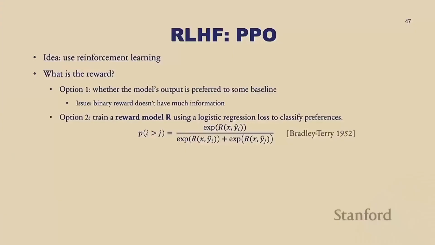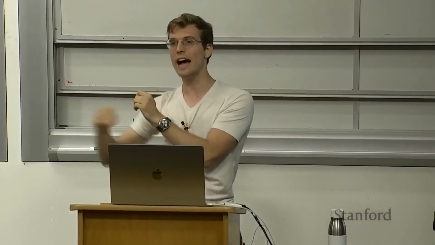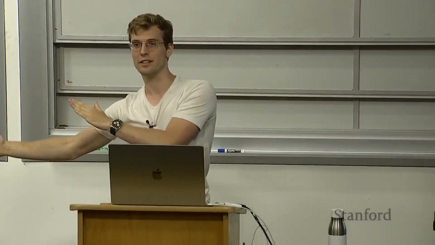You train this reward model to fit this green and red preference from humans. So basically, you train a classifier to say whether the humans prefer red or green. But instead of using the binary reward, which is what the human would tell you, you basically use the logits of the softmax. And the thing with the logits is that logits are continuous. So now you know that if your reward model said it has high logits, then in some ways the human highly preferred this answer to some other answer.